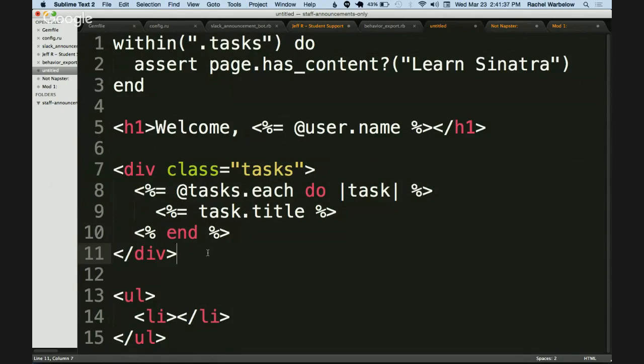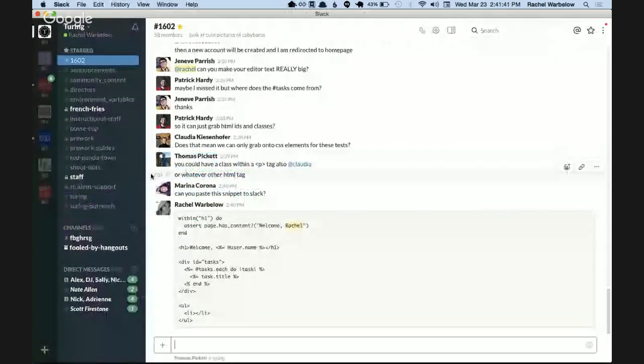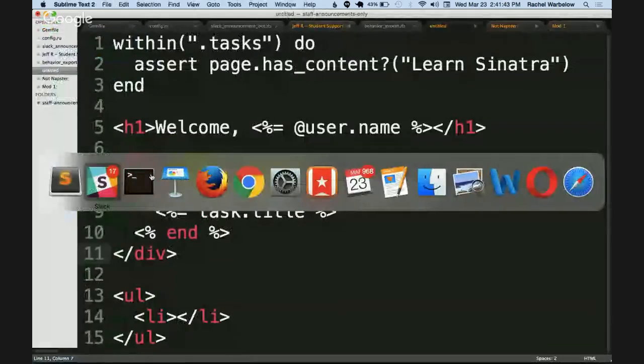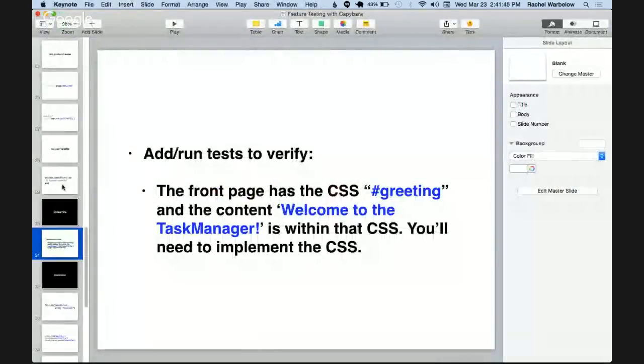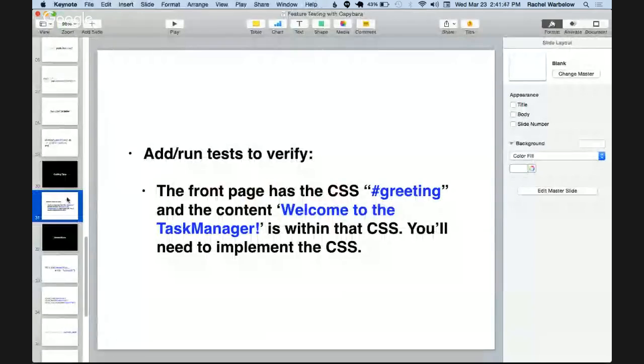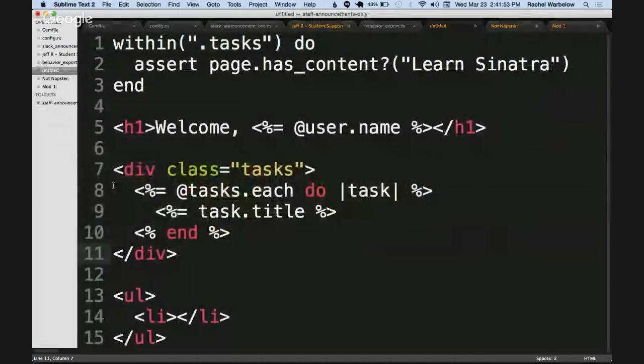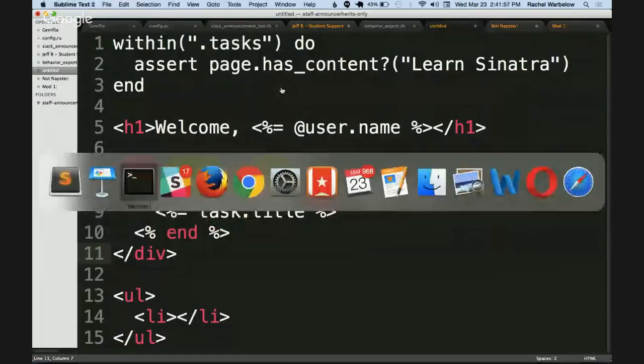All right, these are good questions, so keep them coming if you think of anything. I'm going to keep moving here, but I'm happy to stop if anyone needs anything answered. So we're going to be working in our task manager. If you can all open up your task manager if you don't already have it open.